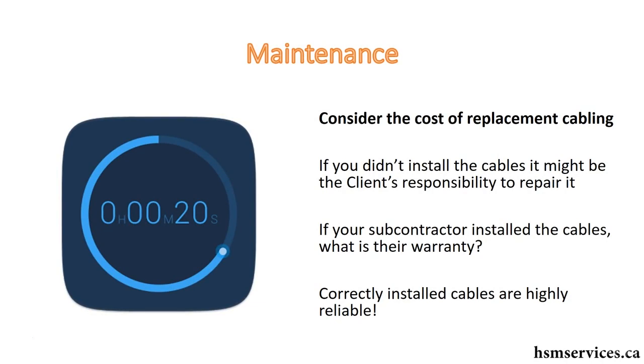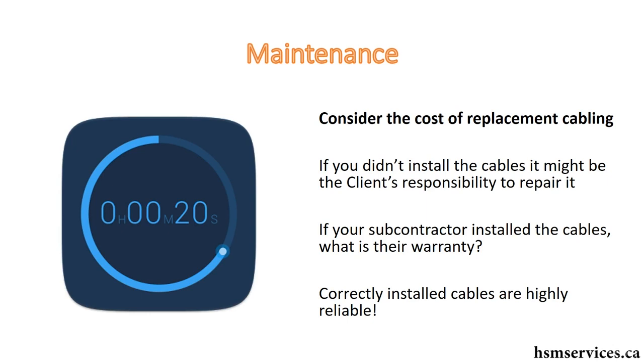Same with cabling. Cables don't really fail that often, especially if they're installed and certified. If you install the cable and it's certified and then it fails, well, it's probably not your fault, it's a fault of the building. If you didn't install the cable yourself, if this was a responsibility of a low voltage contractor or electrical contractor or the client, then it's not really your problem.